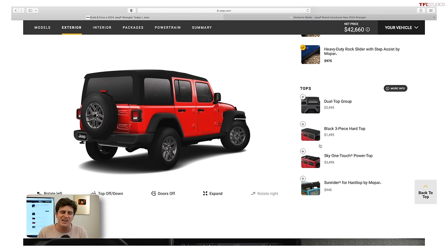Most Jeeps come standard with a soft top — a very premium material manufactured by Bestop. You can pull out the windows and do the Sunrider thing where you fold back the front. It's a really good system. But if you live in a city or in really cold environments, I definitely recommend the black three-piece hard top. It's still $1,500 for 2024 but well worth the investment. It's got freedom panels in the front you can take out for access to the sun — they're a bit clunky to store, but the hard top is a great option.